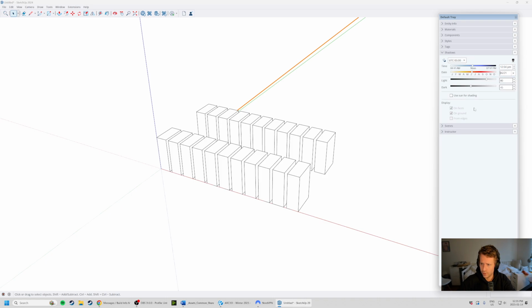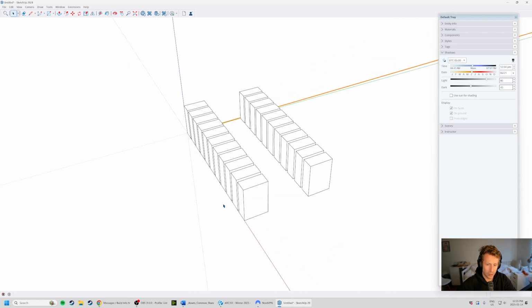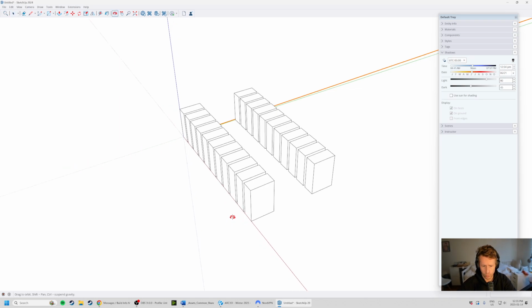So you can literally set each of these. If I wanted to set it to the summer solstice, I've got June 21st in here. It's the longest day of the year. The sun is at its highest azimuth, right? So we're going to see a little less shadow. And then, of course, in December, we're going to see a lot greater shadow. So December 21st, we'll see a lot greater shadow.